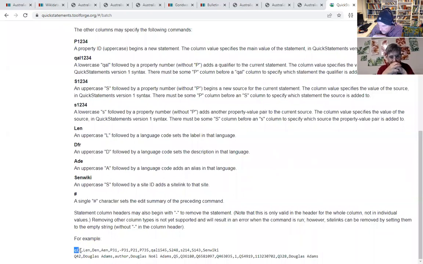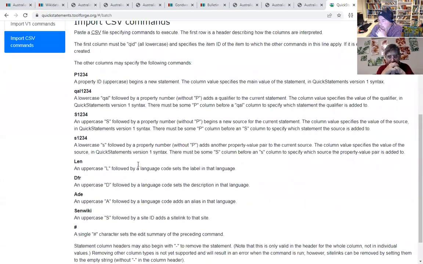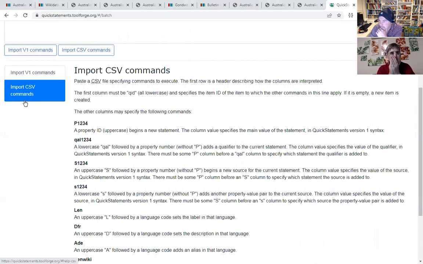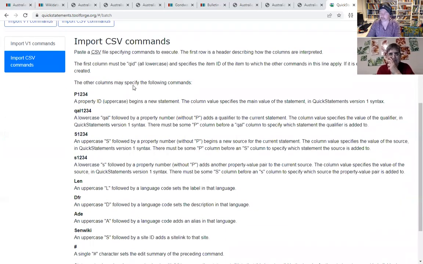You provide all at once the QID and the name, the title, and the description, and the alternative name, and the P31, and some other thing, and your sources. So you can do whatever you like. So this is quite powerful. I haven't seen that one before. That's beautiful. So let's test it out and do it just for these items.